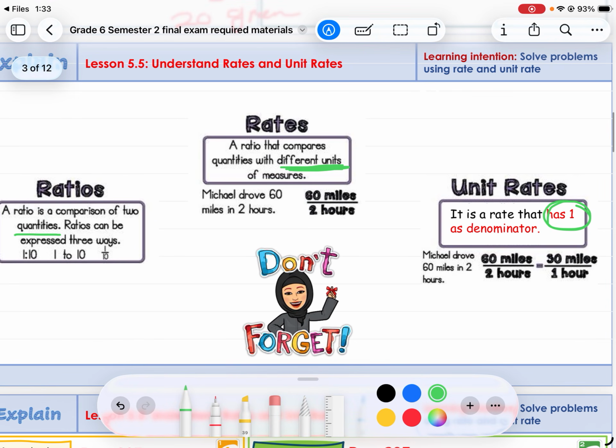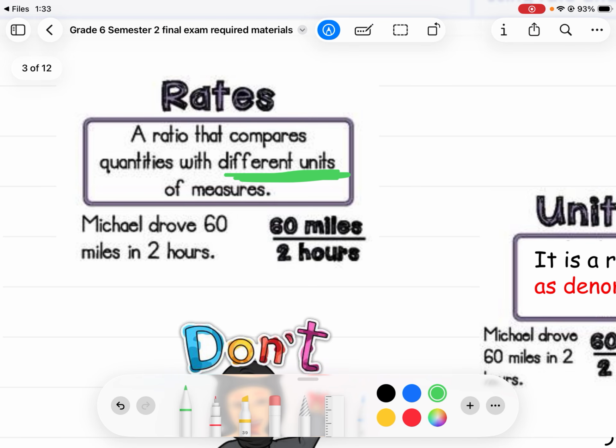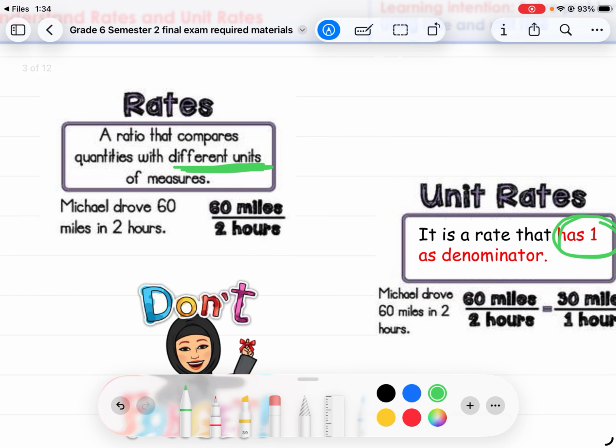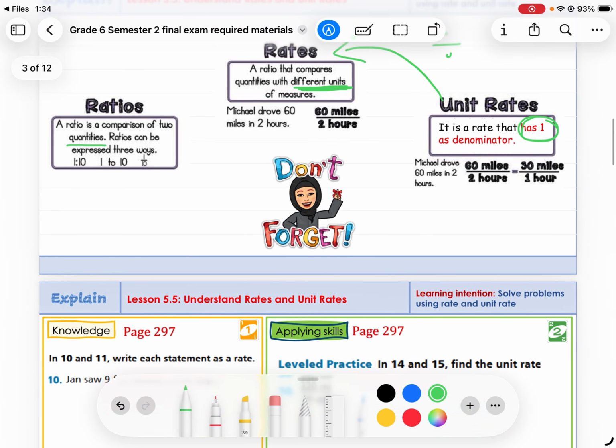Okay? So as you can see here, we have the ratio, we say 60 to 2. But for the rate, we have to specify the units. We say 60 miles per 2 hours or in 2 hours. And if I want to get the unit rate from the rate, what operation should I do? I should use division. So 60 divided by 2, that will be 30 miles per 1 hour. Again, why do we divide for the unit rate? Because we want the rate per 1 unit. Okay, we want the answer per 1 unit.